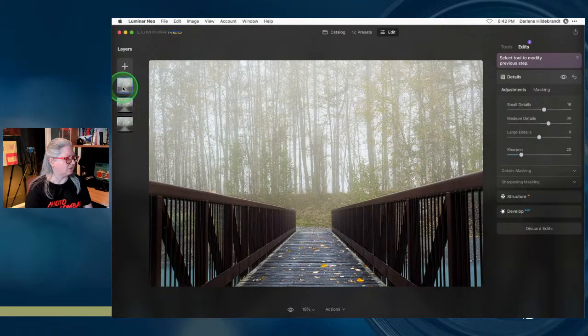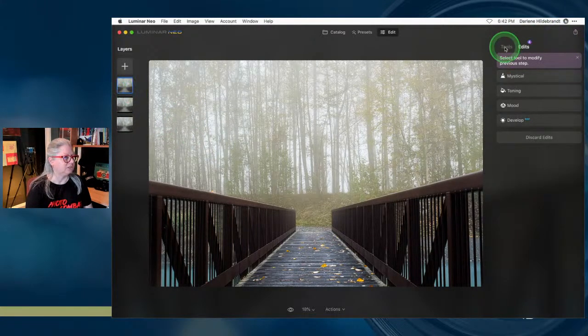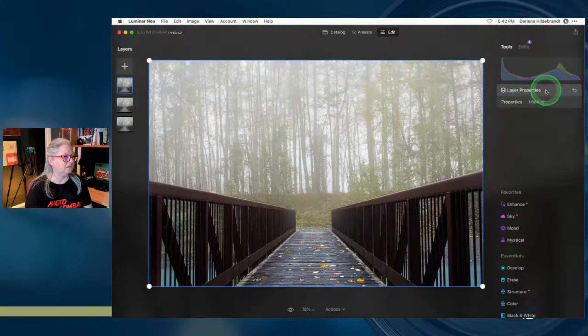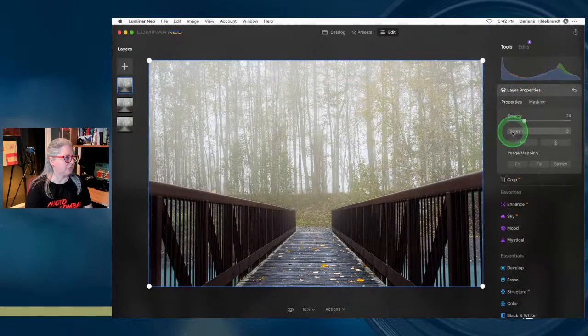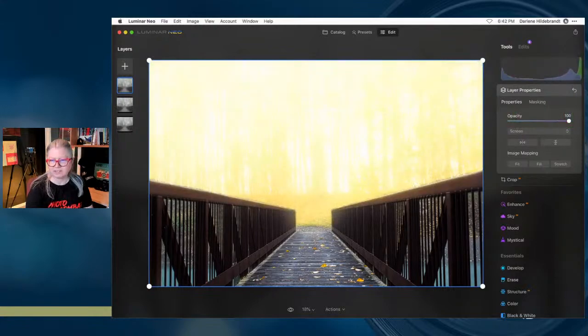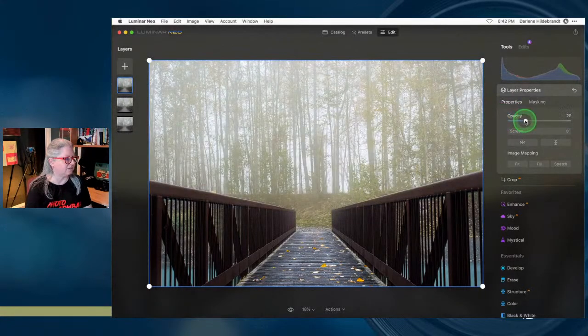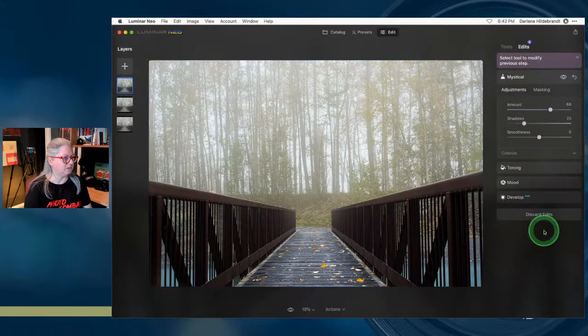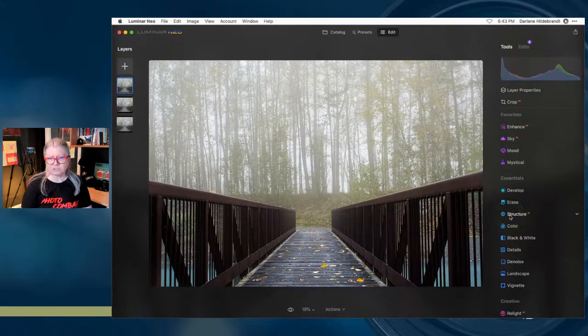And then on the top layer, which is the one where I did screen blend mode, which is the trees, see, I had the lowered opacity. That's why the effects aren't doing what we thought they were doing. I have the whole layer at lowered opacity, so they're only doing a minor effect. On this one, I did develop, mood, toning, and mystical. So yeah, you can edit each layer completely separately.